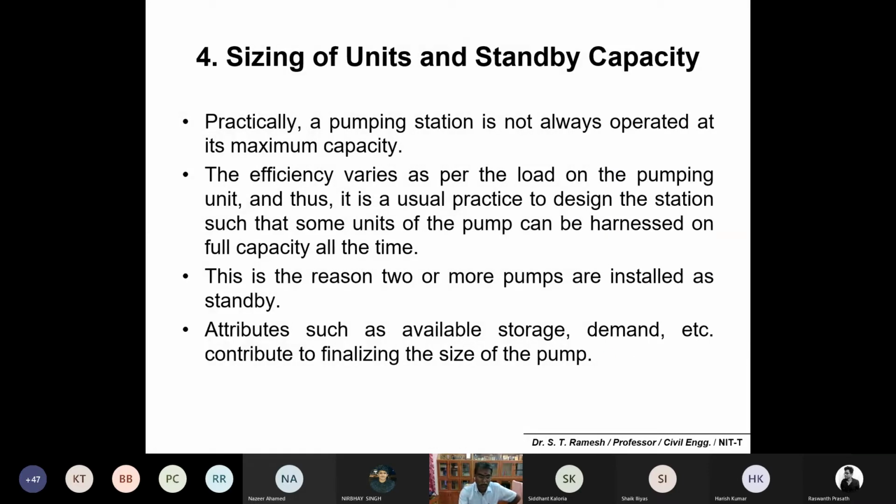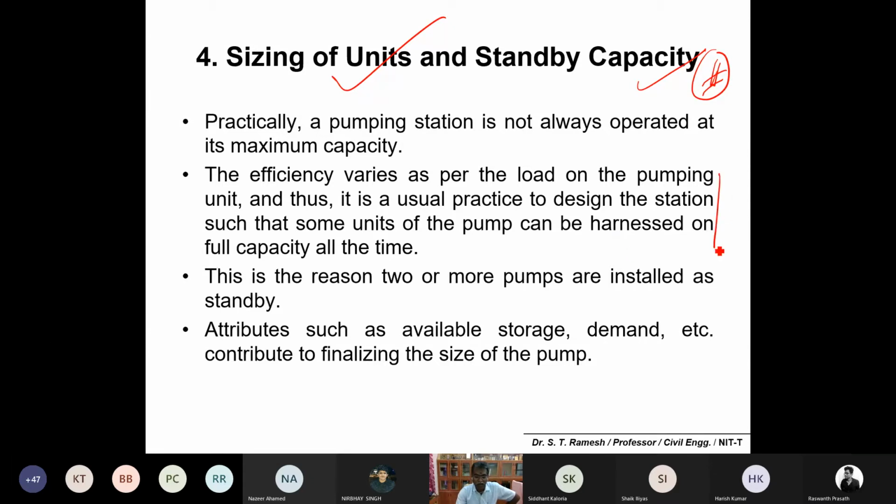Okay, and again sizing of units is also a critical task, and standby capacity, because these are heavy investments. You would probably have come across this. If I go for a design with only 5 HP pumps, 4 of them, and if I go with the wrong design, it may go up to 7.5 into 4. It will induce a lot of cost. That's important. Okay, sizing of units is also important, and how many standbys you are going to keep also matters. Okay, so please remember this is important.